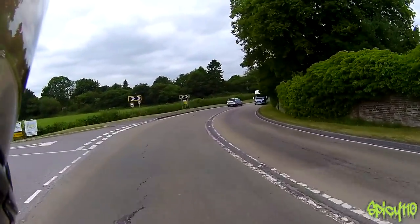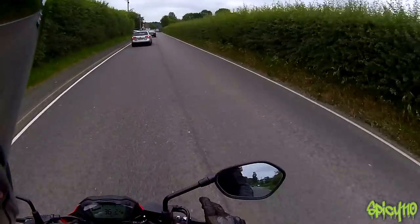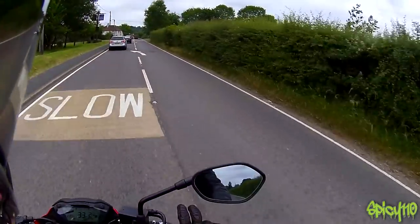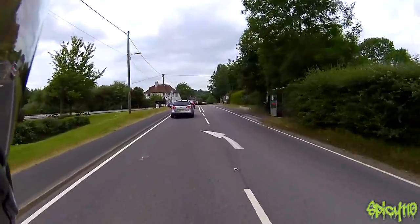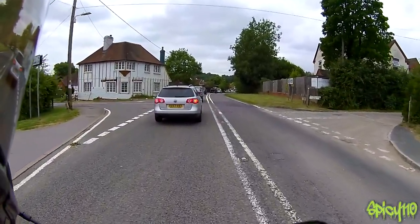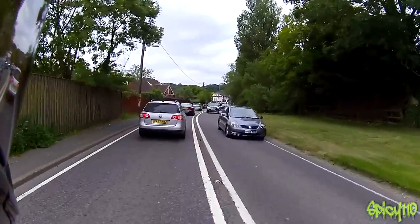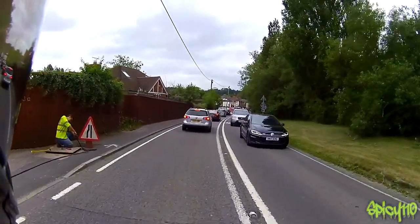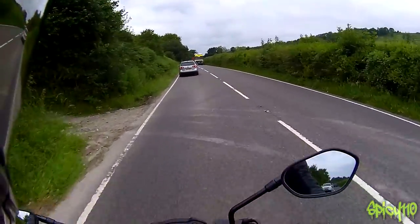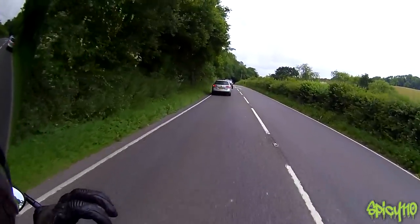The clutch is really nice and soft but you can feel it — it's good. And another good thing I'm really pleased to see: you know how on some Suzukis and other brands, when you touch the brakes you have a little bit of movement before you get any braking? This is instant. It's a nice set of brakes with a lot of progression, instant bite, and definitely strong. I haven't had to do much more than single finger braking and that's been more than enough. The ride is firm but comfortable — I've just been over a big drain cover and although you feel it, it wasn't a hard dump; it's been dampened.